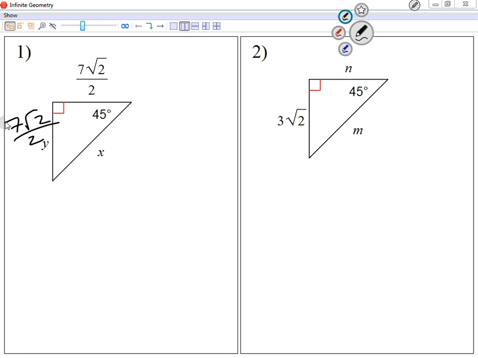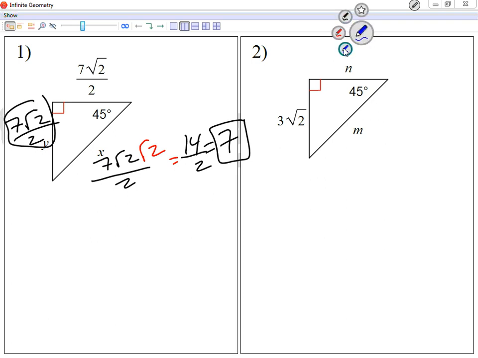So for y, I solved it as 7 radical 2 over 2. Now for the hypotenuse, for me to solve the hypotenuse, I'm going to start with what I have, 7 radical 2 over 2, and multiply it by radical 2. So for the hypotenuse, multiply it by radical 2. Now looking on the top, how much is 7 radical 2 times radical 2? 14, good. So we have 14 over 2, which is better known as 7. For those of you that are wondering where the 14 came along, radical 2 times radical 2 is 2, times 7, 14. So remember, if you have the side, for you to get the hypotenuse, multiply by radical 2.